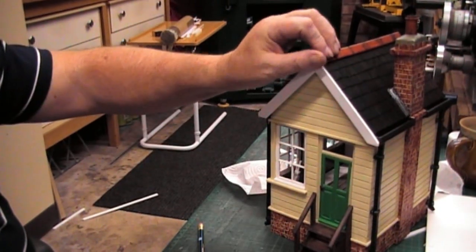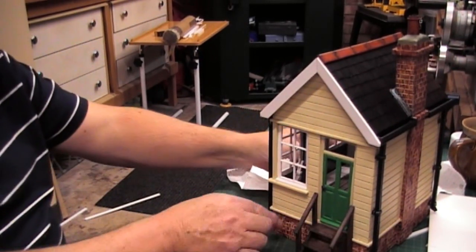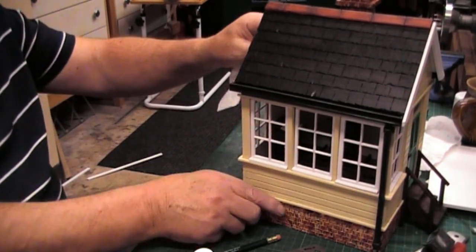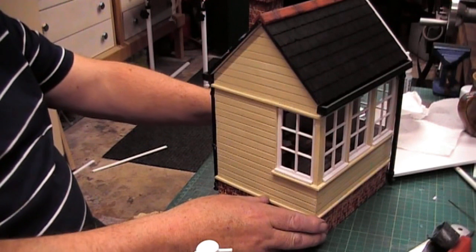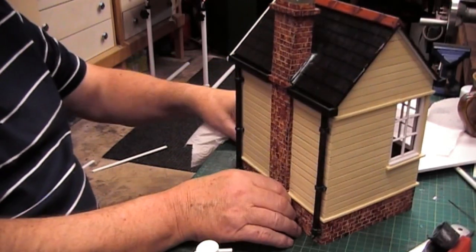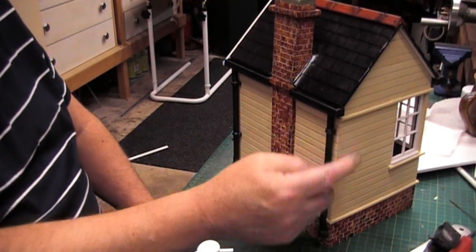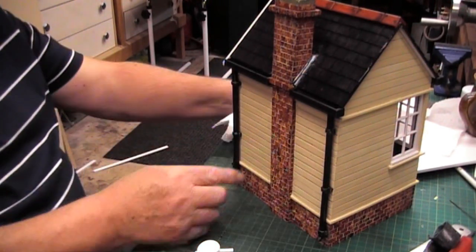So what we'll do then is we'll paint these green. We might give the windows a coat of spray, white spray. We've stuck the steps on. And Pat's done a little bit more inside with the fireplace and things. We've started making some levers for the points and what have you. Right, so we've got it all on there. So the next, just putting the other barge board on, painting the windows. We've stuck the drain pipes on. So it's 5 millimetre square, and then we just put little blocks at the back, and then Pat just wraps it round with milli putty to make the clamp that would clamp it on.